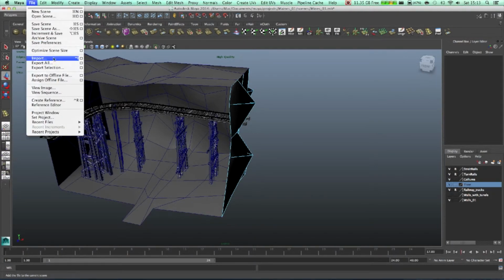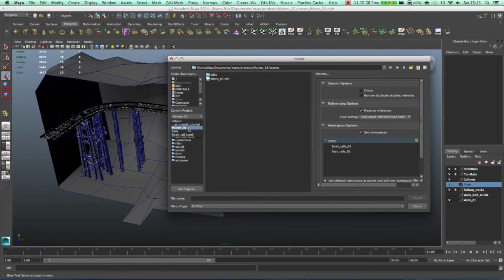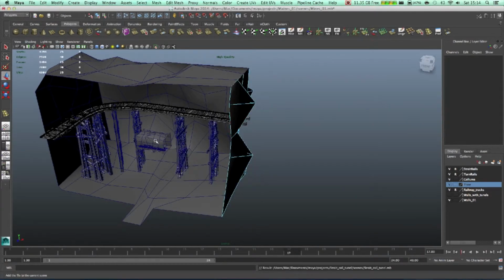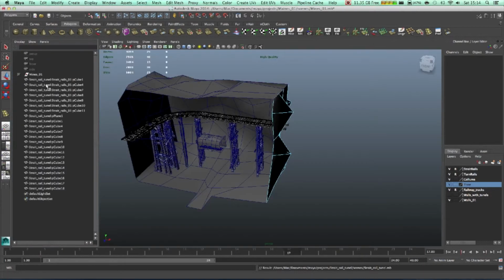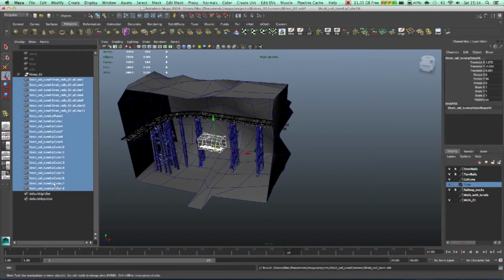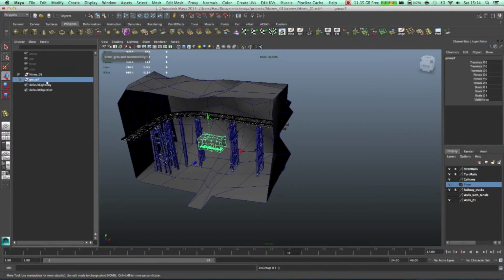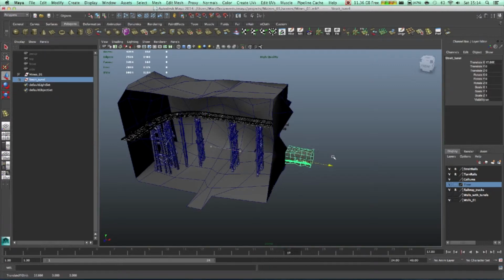Let's go to File, Import, let's go to our straight rails scenes, and let's import this tunnel. Okay, as you can see everything's messy, so let's group this and make it straight tunnel. So right now it's grouped.